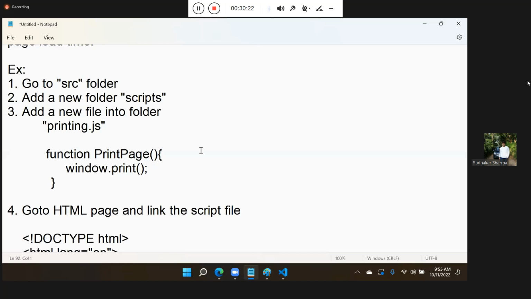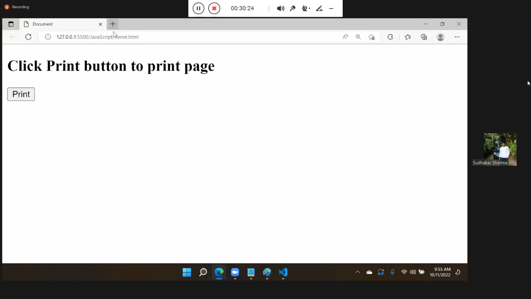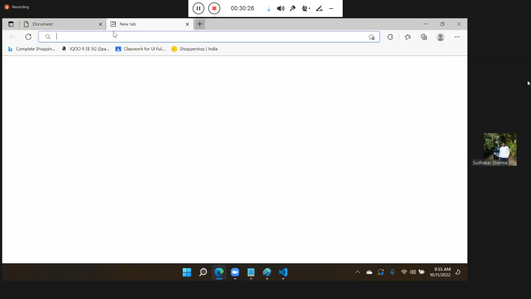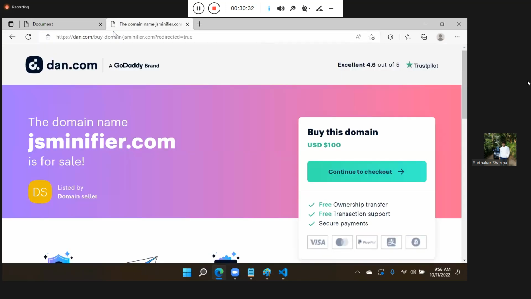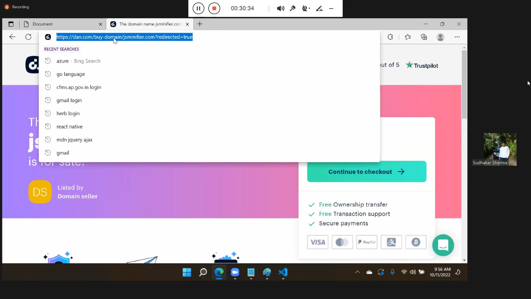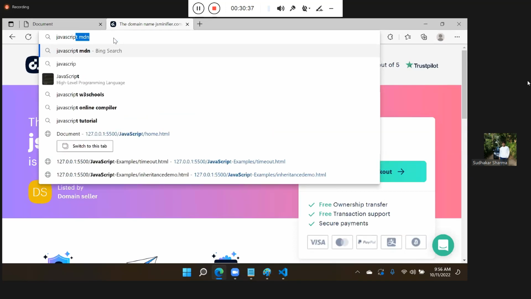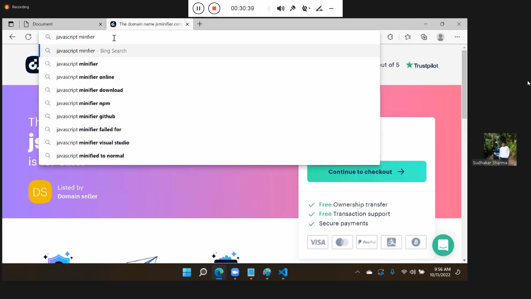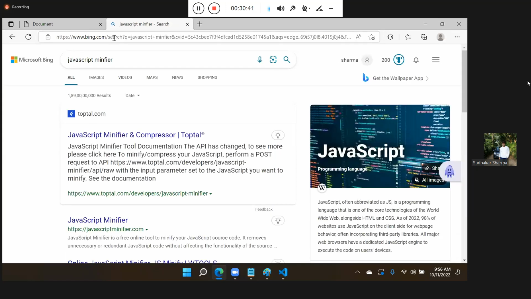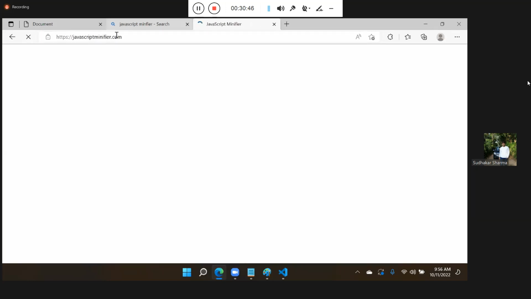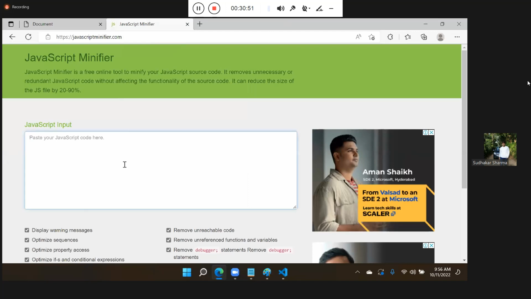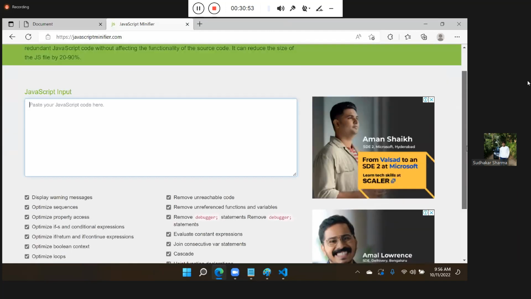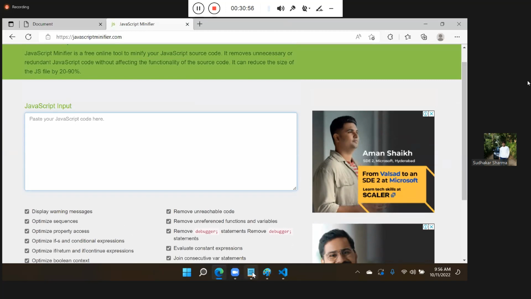What you can do, let's go online and search JavaScript minifier. Okay, JavaScript minifier.com is there. Open this JavaScript minifier. Now what you have to do, you have to paste your JavaScript code.